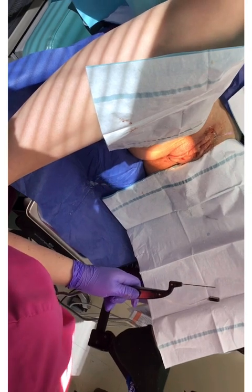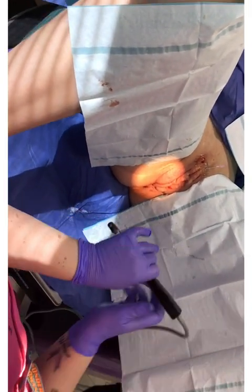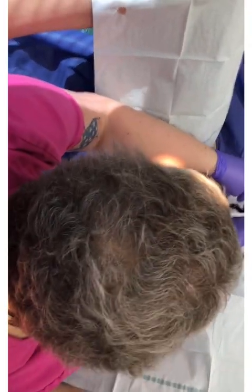And then wipe your hands. All right, clitoral hood, and then we're on to the pubis, and then we're going to be done. 1, 2, 3.